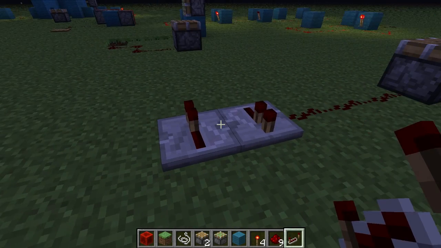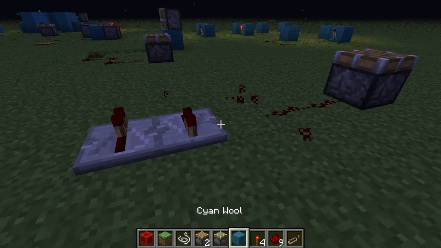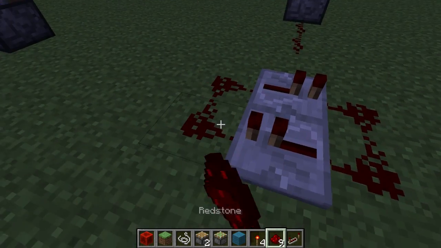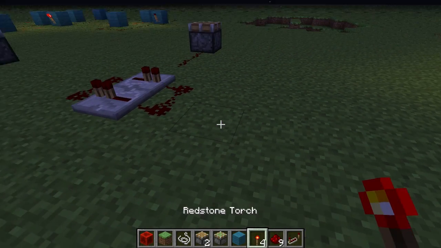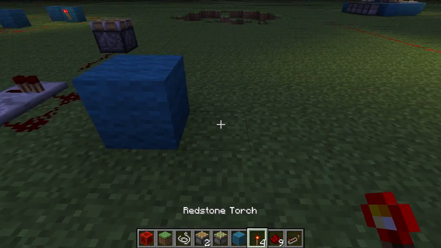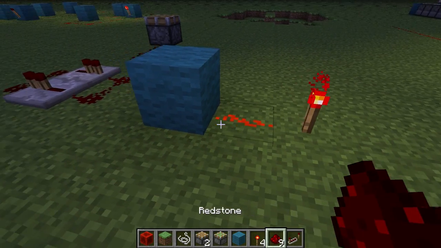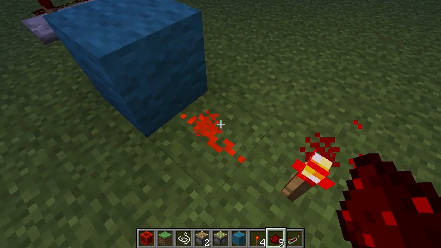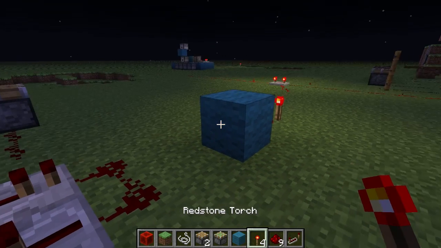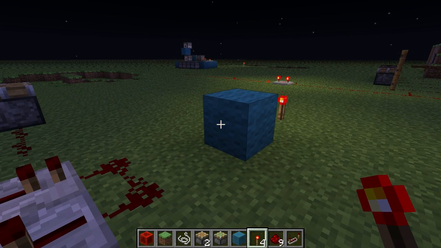And once again, some of you are probably going, why do we need to do this? Don't worry, as always, I will show you. So, how to make this. This is probably a dodgy way of doing it, but you need an on signal going into a block, because then when we place down this torch, it'll light up for exactly 1 tick. One single tick.